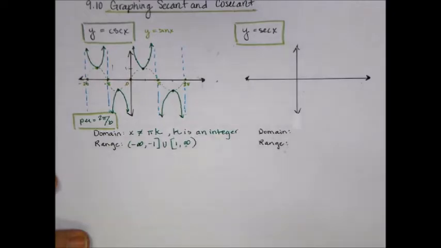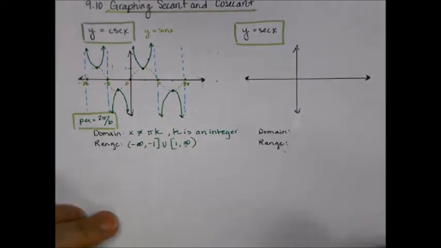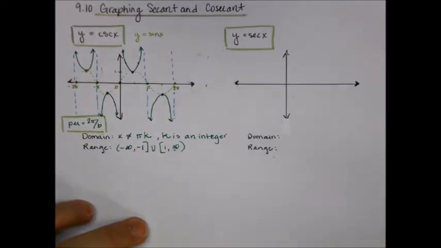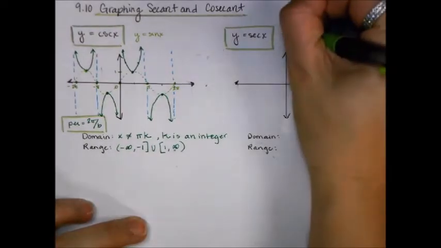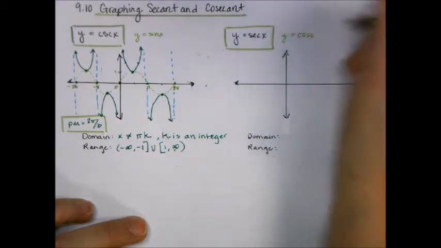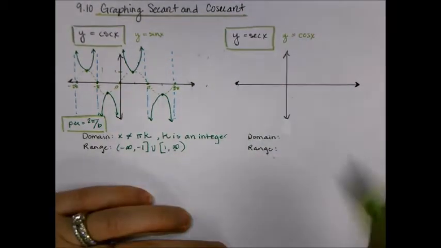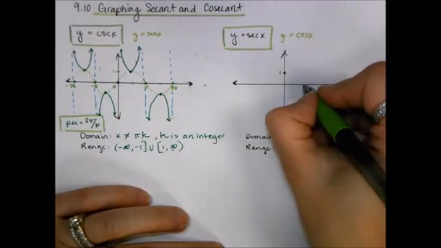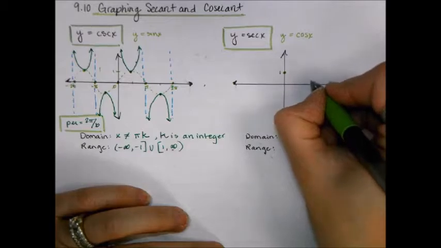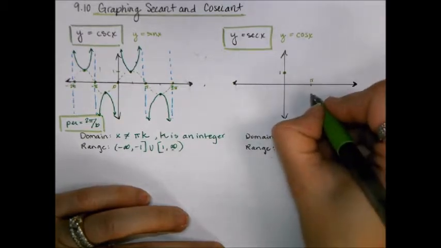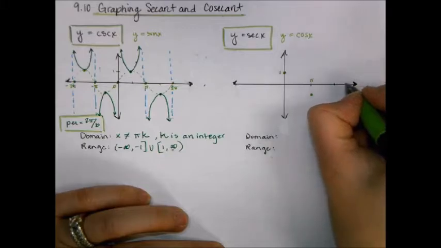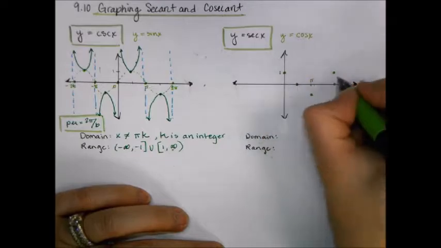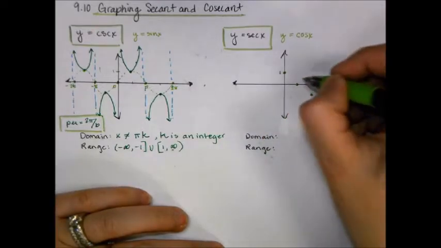All right, so we're going to try the same thing here with the sketch of secant. We'll do the same thing by starting with the graph of cosine. So starting with the graph of cosine, it starts at its maximum value 1. At pi, you've reached your minimum, negative 1. At 2 pi, you're back to the maximum. So pi over 2 and 3 pi over 2 are your zeros. This would give you your cosine graph.